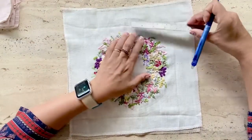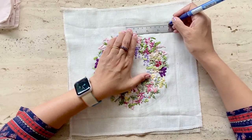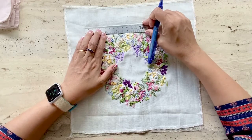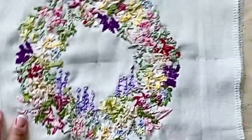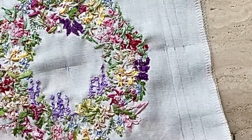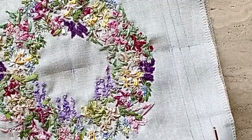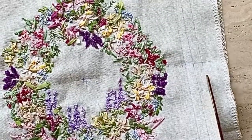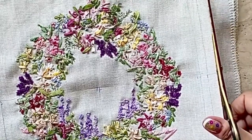Once you've done that, you can mark out and draw a line to the corners so that you may be able to cut out the piece. If you look closely, I've drawn out the lines, and these will be my guide to cut out the embroidery piece. So I'm going to run a scissor along the outermost line. As you can see, there's an inner line, a middle line, and an outermost line.